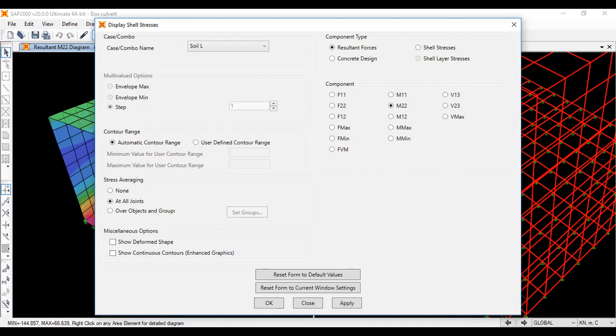Among that, it will give the lowest negative, which means the maximum value. If you need the absolute, the minimum value, you need to check the envelope minimum. From that, you take the minimum values. This will only be available while the combinations are correctly modeled. Until then, you can't do it.